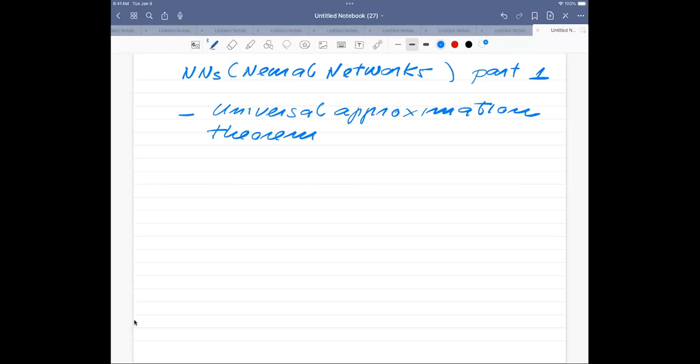And it says that with one hidden layer, you can actually approximate a non-linear function to a given approximation. So whether you get the exact one is something you don't know. But the theorem claims that you can actually approximate a function which is a continuous function. This is going to change things a little bit. So what we are going to look at now are the components of a neural network.